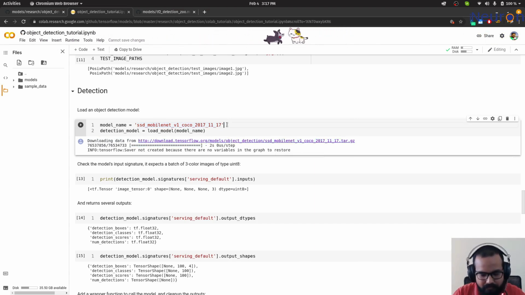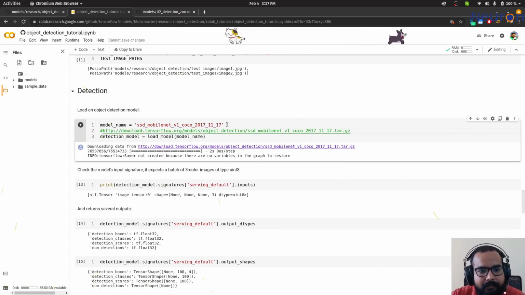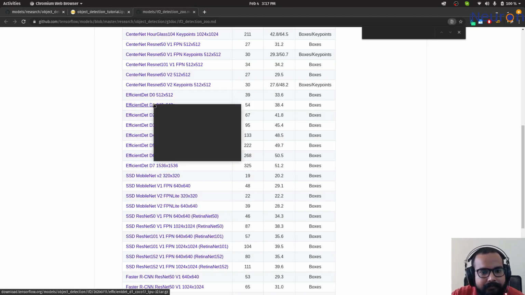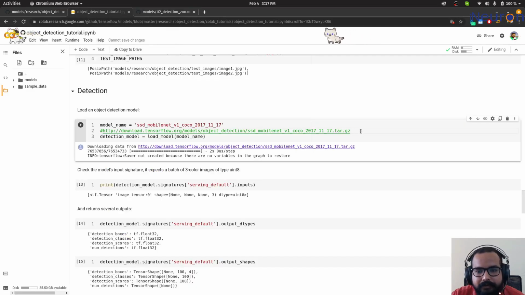I will put it as a comment because this is the actual format of how it has to be. Then let me go to model 2 and try to pick something from here. Let me use this model. This is the model link to download.